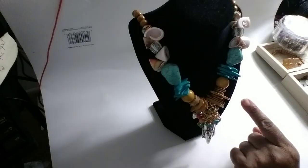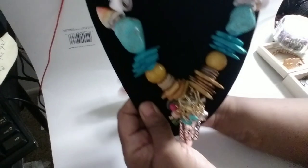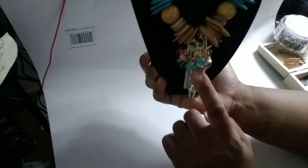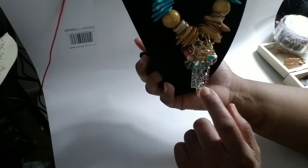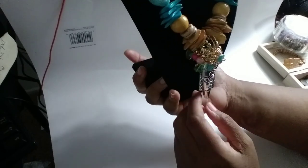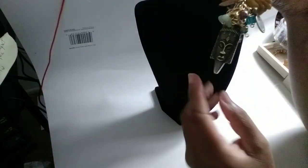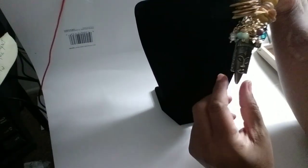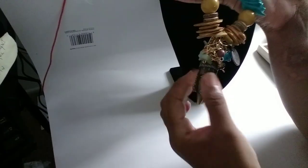So I was sitting here working on a necklace, and I thought to myself, remember we got the mask charms in, well, this is more of a pendant, in one of the hauls the other day. So we got the silver, and I guess this is like the antique. So what I did is I took both of the pendants and I put them back to back.